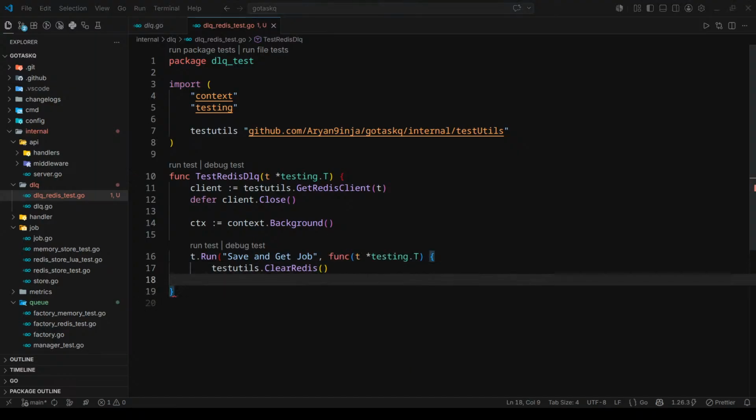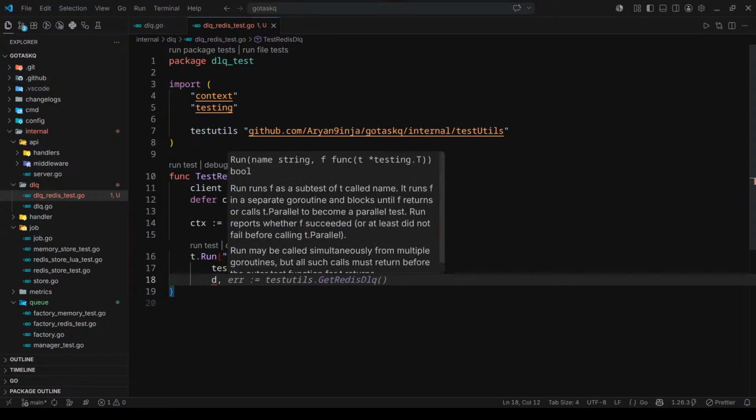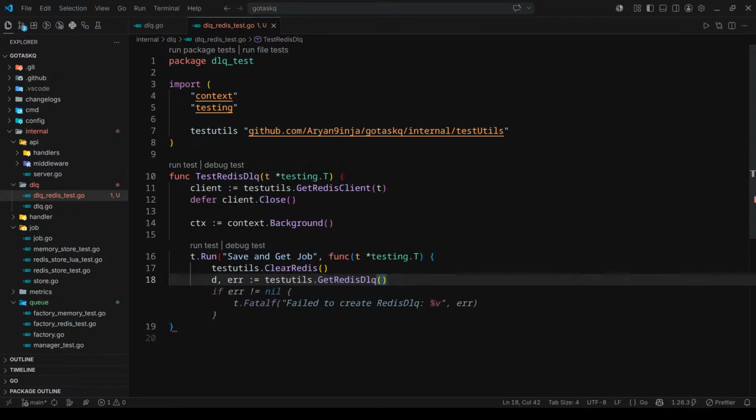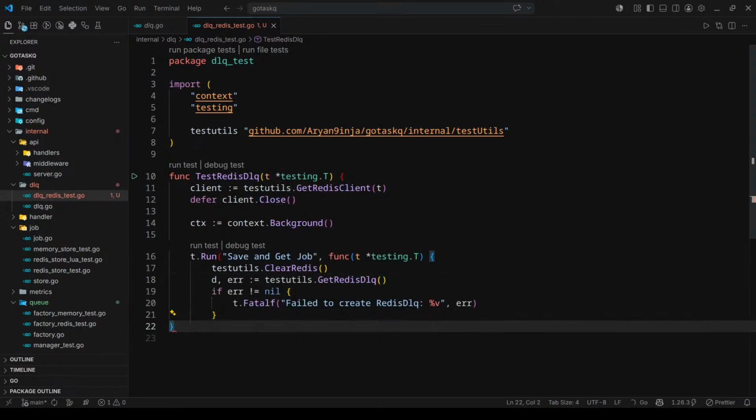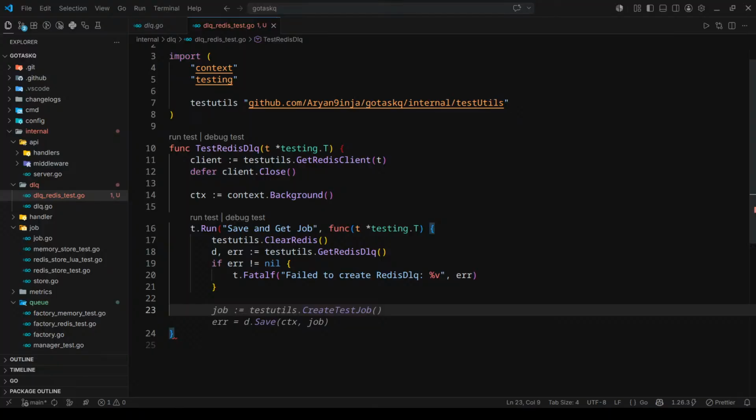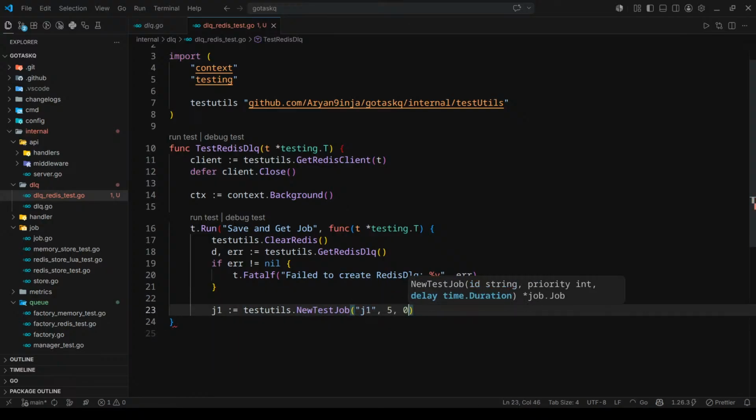First we will clear the Redis, then we will create a DLQ. Next we will create job J1, a new test job J1.